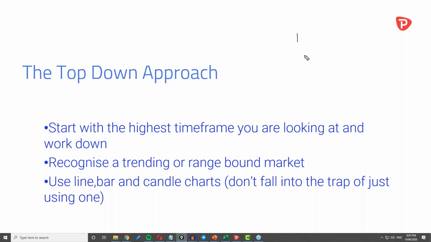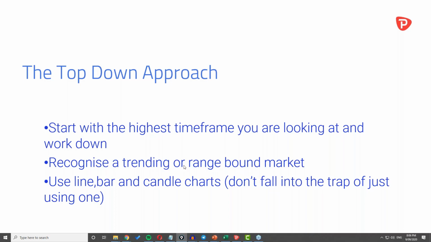So even if you're trading a 1-minute chart, you might want to go up to a 1 hour and then work your way down through the 30-minute, the 15-minute to the 5-minute, and understand, more importantly, the price action that's happening in this period. Price action is one of the base fundamentals, and one of the most important things about understanding market dynamics, and therefore being able to recognize great, high quality statistical scalping opportunities. So we want to use the top-down approach, which is effectively going from a high time frame down and working through those zones.